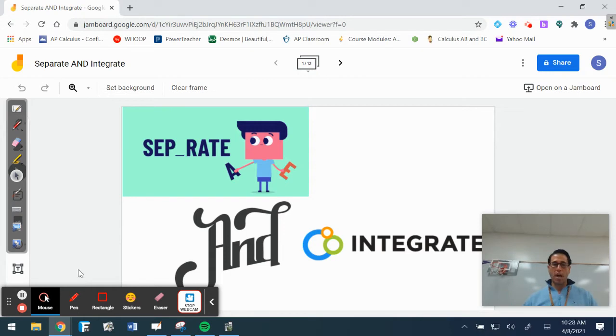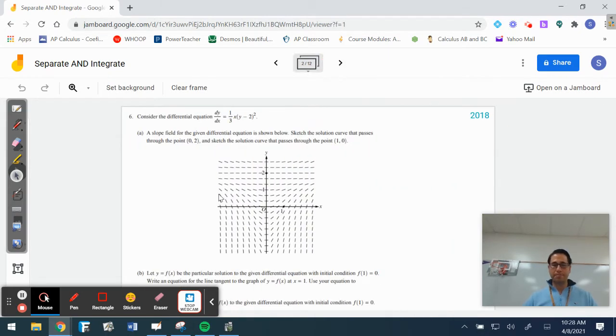I'm trying to help you guys grind through this and get really, really good at several of the topics that we can expect to see in regards to the free response. And we all know that the free response will help us out in terms of multiple choice. All right, so here we go. Let's go ahead and do these together.